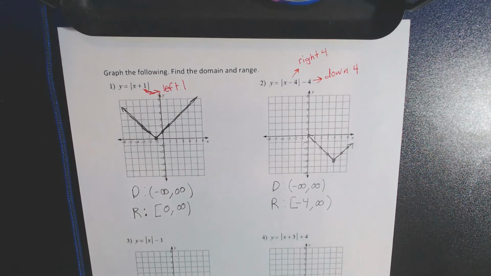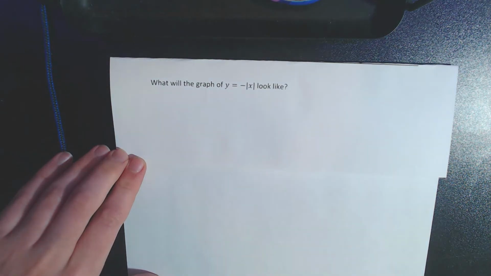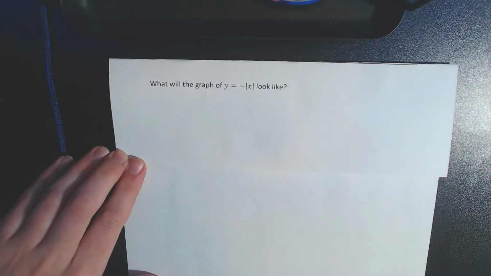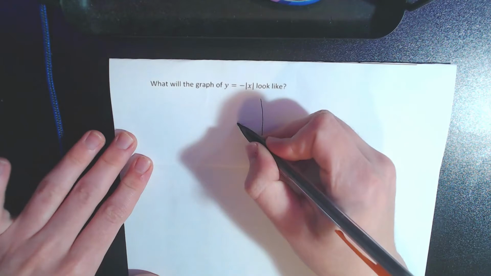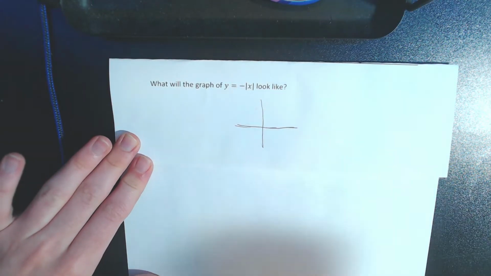So that's graphing an absolute value function. You have to remember that the absolute value looks like the V, and then you're just kind of moving the V around. Okay. One other thing I want to mention before we move on to square roots is what would happen if you put a negative on the outside of the absolute value? What is that going to look like if you sketch a graph of that?